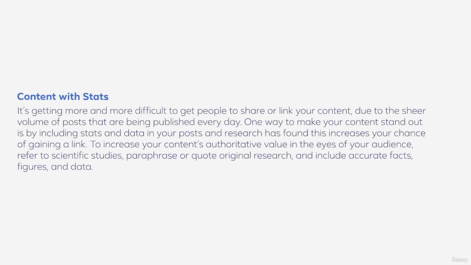Content with stats. It's getting more and more difficult to get people to share or link your content due to the sheer volume of posts that are being published every day. One way to make sure your content stands out is by including stats and data in your posts, and research has found this increases your chances of gaining a link. To increase your content's authoritative value in the eyes of your audience, refer to scientific studies, paraphrase or quote original research, and include accurate facts, figures, and data.